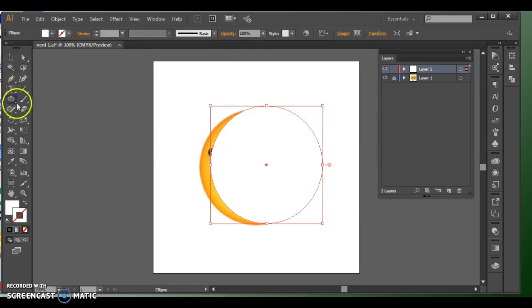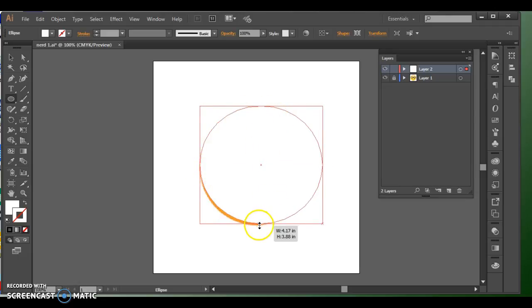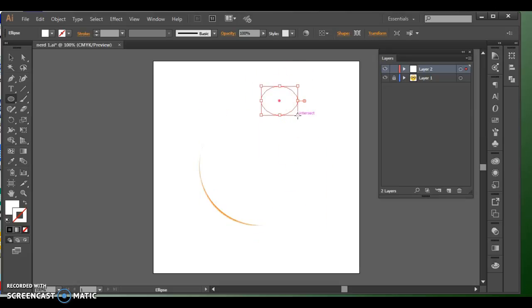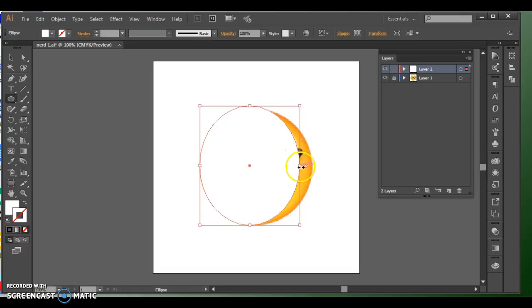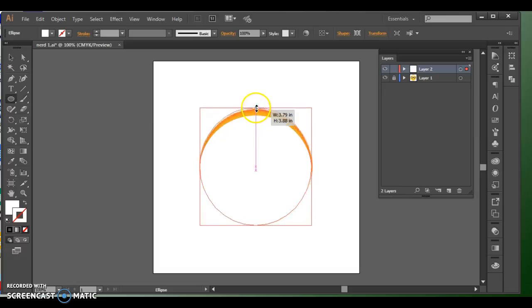You'll notice that I am still in the ellipse tool mode. So if I wanted to try and pull one of these, I can still do this, alright? But I have to be careful because if I click the wrong area, I'm making a new ellipse. So I'm going to undo that. I'm going to come back into here, and I am going to make sure that my ellipse exactly covers the nerd's face. Well, maybe a little bit higher there. And that's probably going to be good enough for right now.